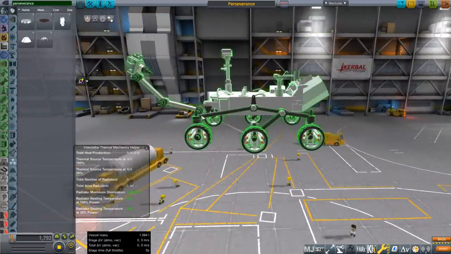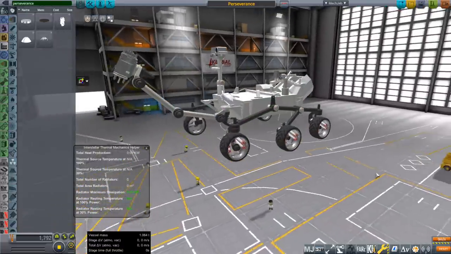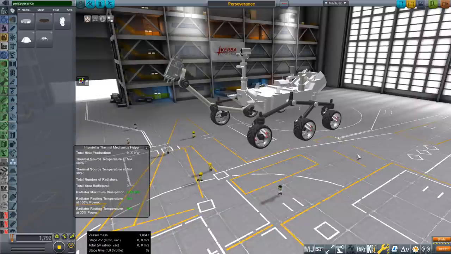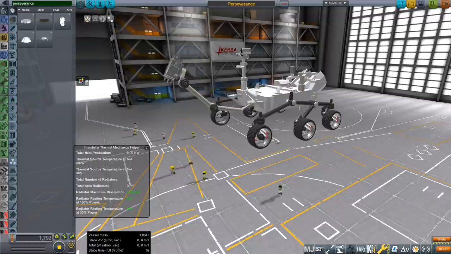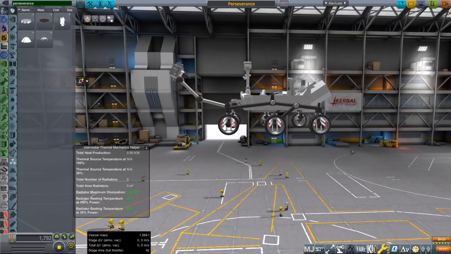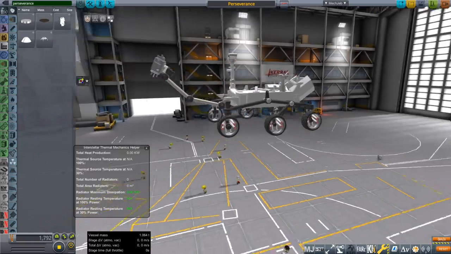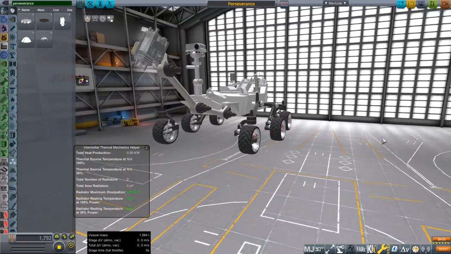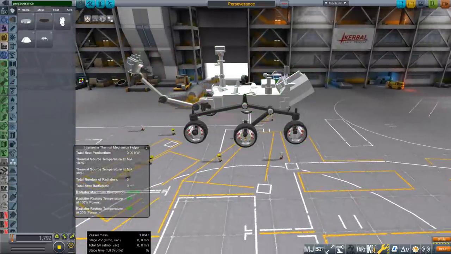Another thing that we don't have is the wheels going into the folded position, so that's got to cause problems for the cruise stage, because I had to make the cruise shell larger in order to accommodate the fact that the wheels don't tuck in. So that's just one of those little things that is going to be a little bit different, but having the wheels tuck in would be a whole mess, and I don't even know how to do that in this case. But anyway, let's just verify that this can drive around.